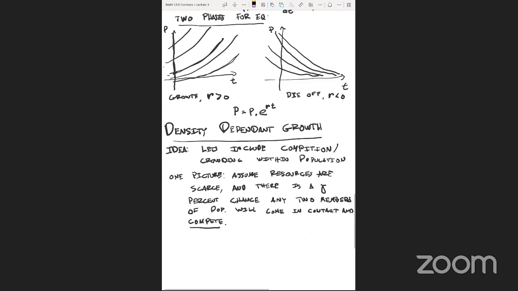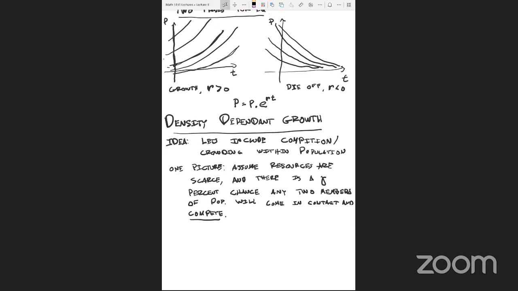Okay, so then what do we have? What that will mean is that they compete in a way that one of the members of the population will die. In a way, it kills one member of the population.